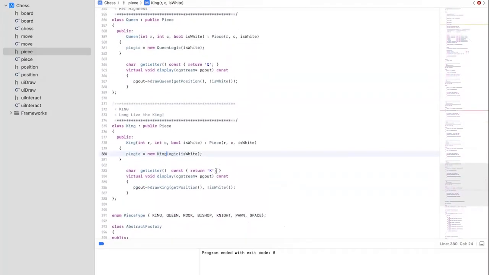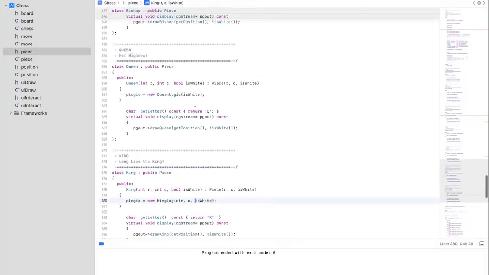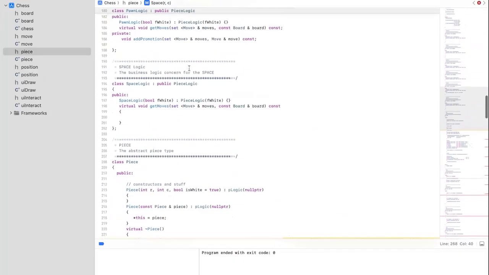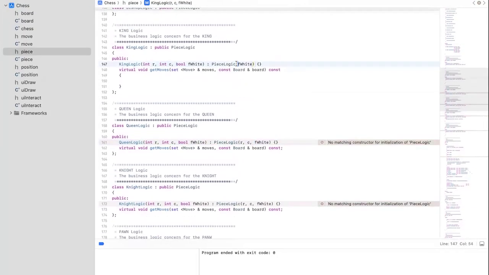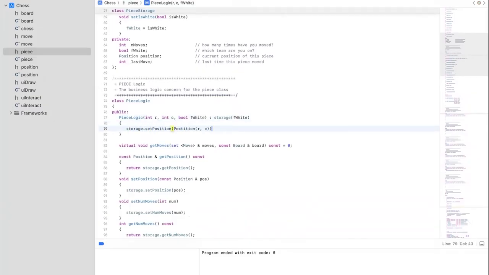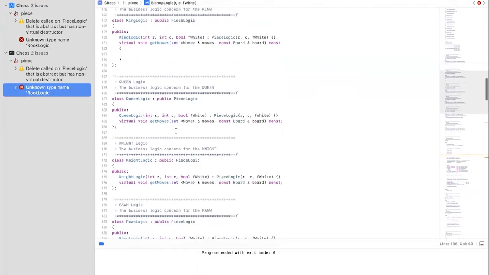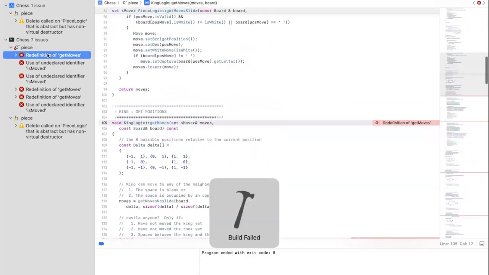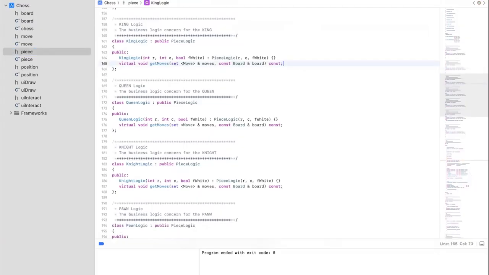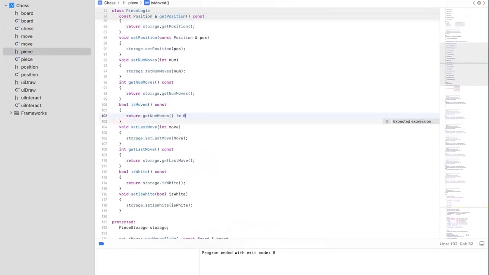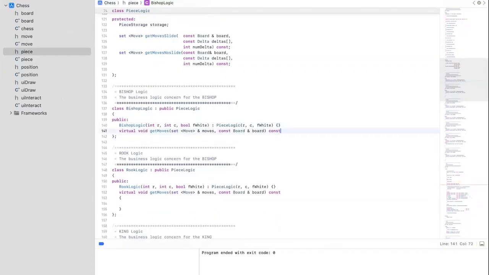All right, there's one last thing I need to do, and that is pass the row and column into my logic so we can pass it on down. And I don't have a constructor for that. So I need to add that constructor to each of my instances here. Notice I have to not only change where I call the constructor from, but I also have to add a new method to my piece logic base class, which takes not only isWhite, but a row and column as well. And then of course I have a myriad of little compile errors I have to fix while I'm going through this, and that just takes a minute to tidy up. There we go, got the last couple in there, got to have an isMoved, and I think I'm ready to go. Yeah, and it compiled, good to go.